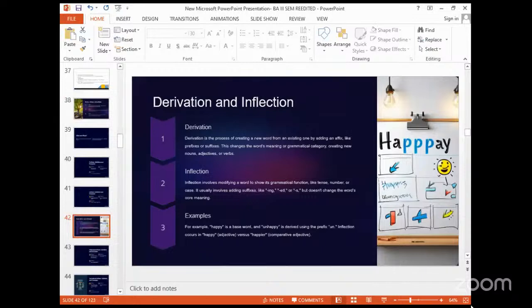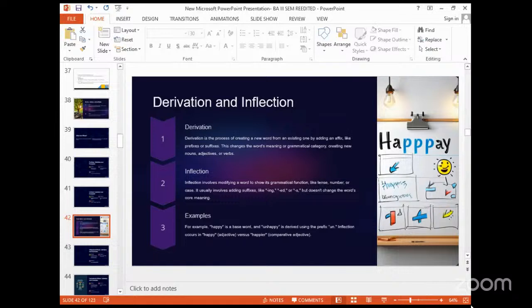Now we have learned about the prefix and the suffix. There is another point to be added. Let us learn about affixation. The process of adding affixes to a word root is known as affixation. There are two types of affixes that we recognize in languages in terms of their functional differences: inflectional affixes and derivational affixes.